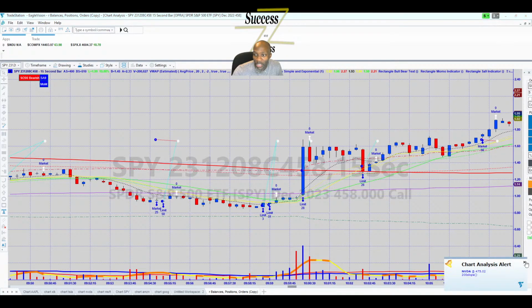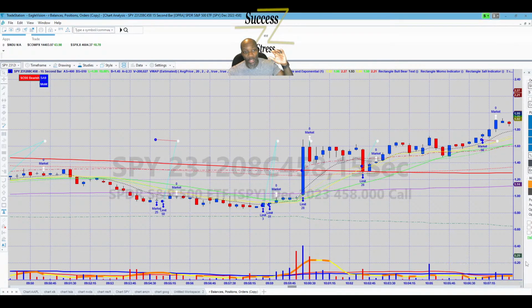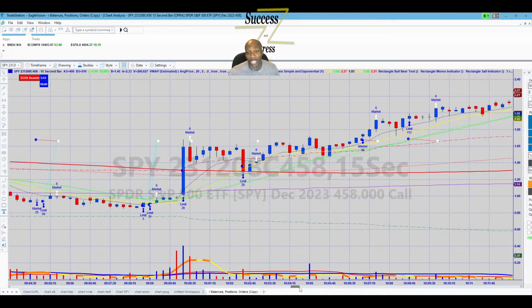Even though the price level comes back to where you were, or in the green, because of the expiration degradation of the contract, it's just worth less and less. So you really have to get out of an options contract. Not only do you have to consider the trend and the price level, but now you have to consider the contract's decay.